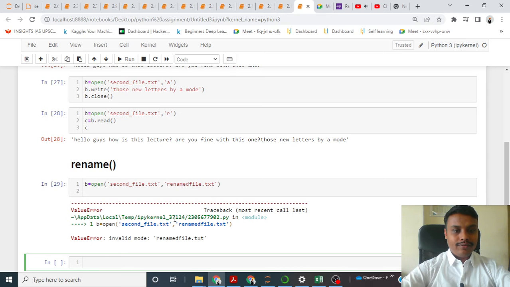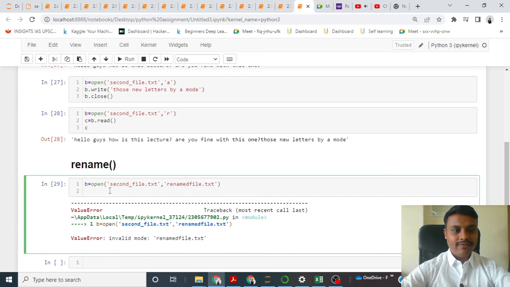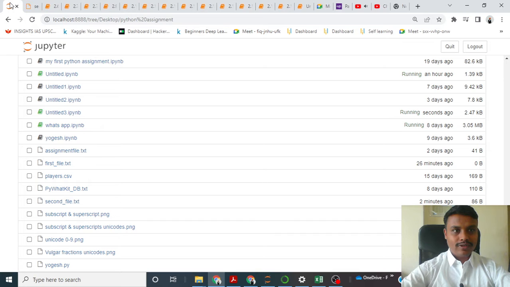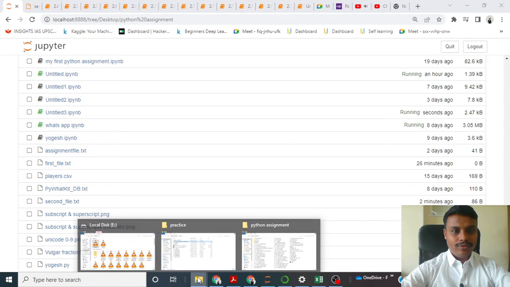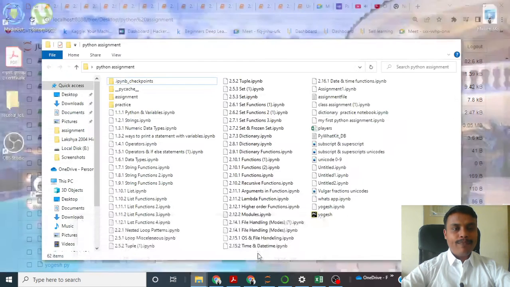And why has it now shown an error? Because to rename a file you should always know the subdirectory folder path, you should always give the folder path of that file here. So I want to find that folder path of that file, then I will go to the desktop, and that is the path of my file, but I need to go there from that Python assignment.